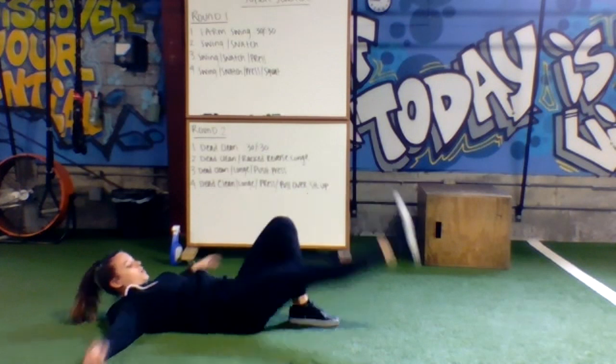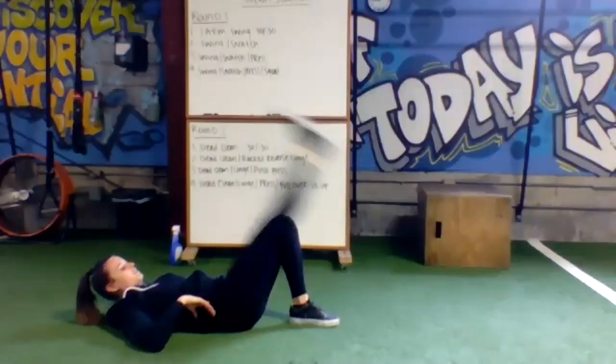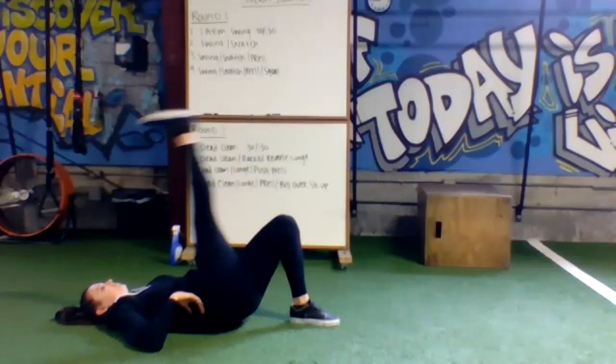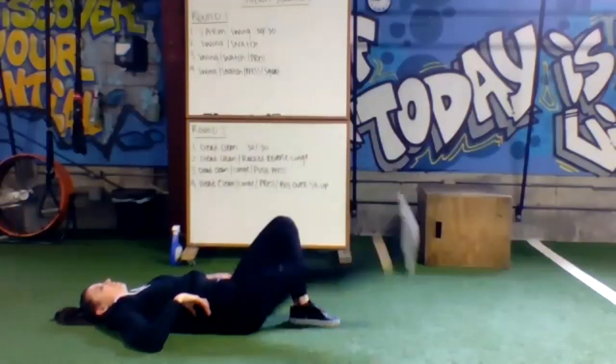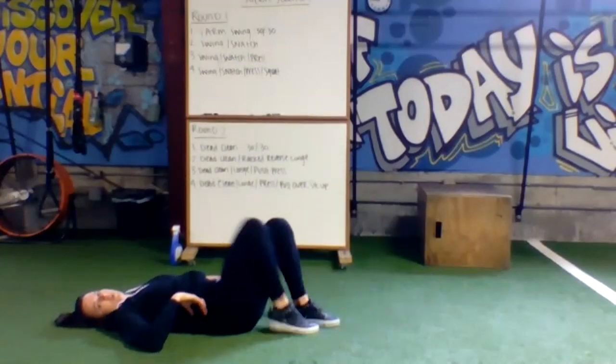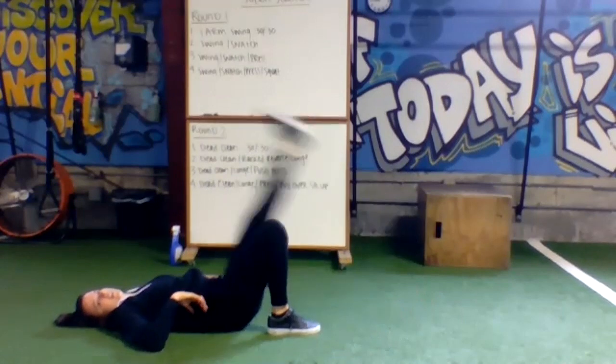All right, let's go warm up those hamstrings one more time. Let's do 5 reps per leg. They should be pretty warm. Kicking that right leg up all the way to the ceiling, nice and straight. Once you hit 5, switch to the other side.